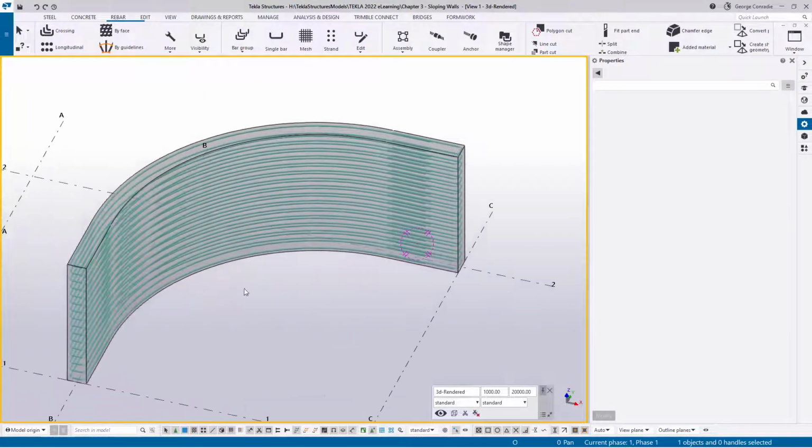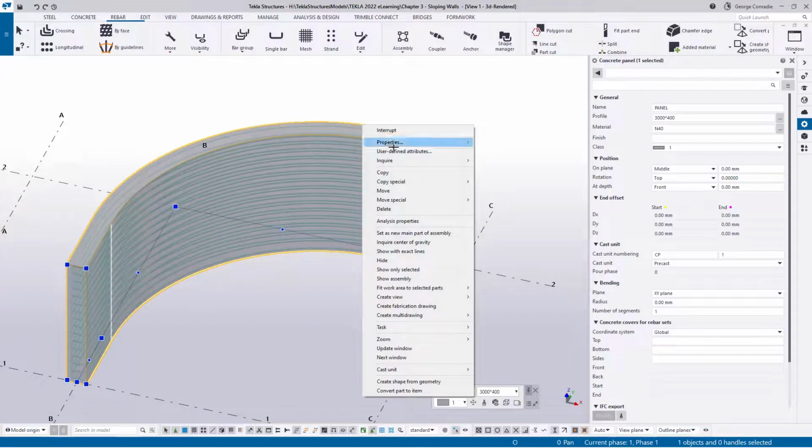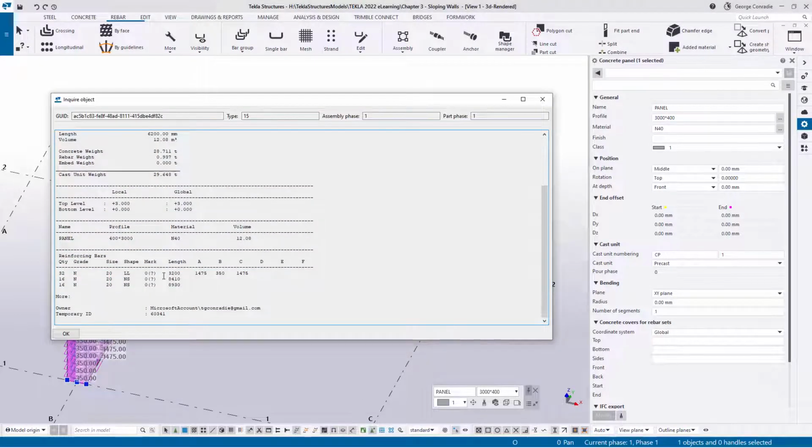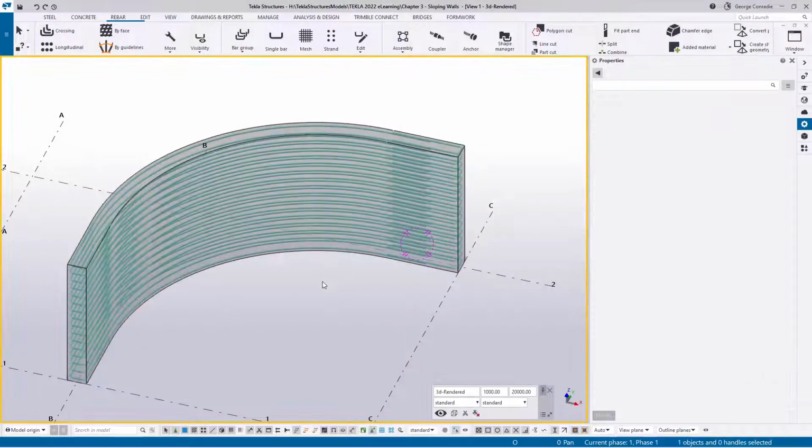And if we look at that, we should have these U's and those U's should be exactly the same. So that's one line in the bending schedule. And then these two curved bars should be different. So we should have 3 lines in the bending schedule. So let's just check this, inquire cast unit. So if we scroll down, we have 3 lines. We have our L's, which are the same on both sides. And then we have our non-standard curved bars, which is not part of our standard catalog.